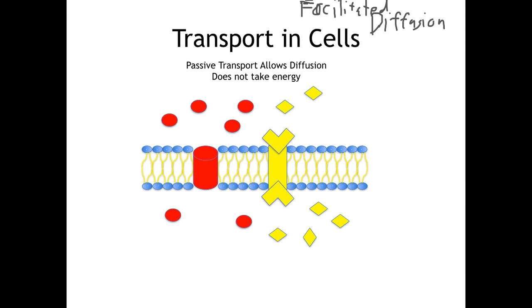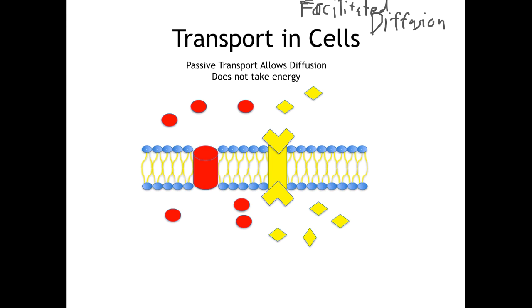So let's see some passive transport in action here. So note these. Where is the concentration of red dots higher? On the upper side or the lower side? So there's more of them on the upper side. So which direction do you think they are going to diffuse? Let's see. All right? So now we have an equal number on each side. Now it is in equilibrium, which means that diffusion will take place equally in both directions. The movement across the membrane doesn't stop, but the concentration won't change.